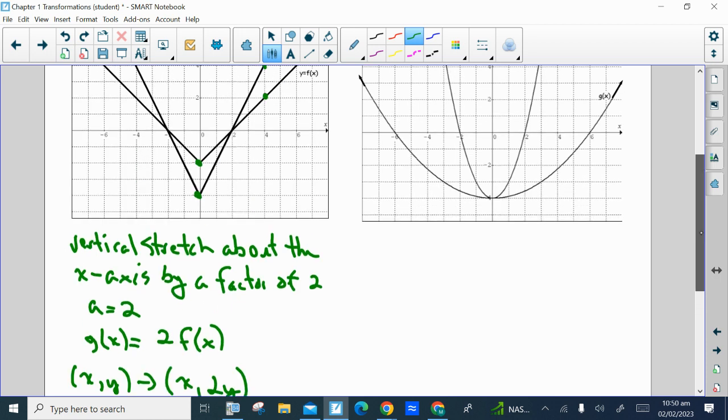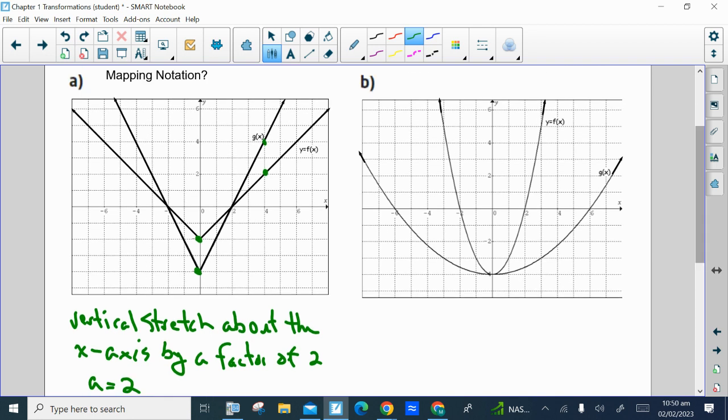Now for the second graphs, to go from f to g, note that the x-intercepts are different. It's the y-intercept that's invariant. That means it was stretched about the y-axis, which means it's a horizontal stretch about the y-axis. And we can go from one x-intercept of 2 to another x-intercept of 6. The second one is 3 times the first. So this has been horizontally stretched by a factor of 3. Same thing would work on the other side. An x-intercept of -2 to an x-intercept of -6. -2 times 3 gives us our -6. So in this case here, we have a horizontal stretch.